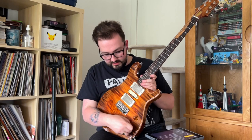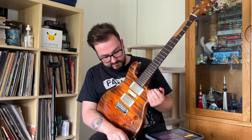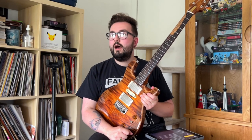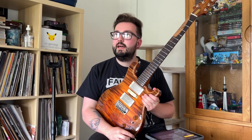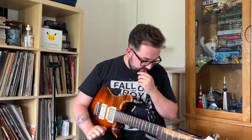You've got your five way, 1, 2, 3, 4, 5. And so it's like a modded, beefy Stratocaster. The P90s sound great. It makes great pickups at number 19, and they're not super expensive either compared to what you can buy from other larger manufacturers, and they do sound brilliant. I think the humbuckers I've got are brilliant. I think these sound brilliant too.